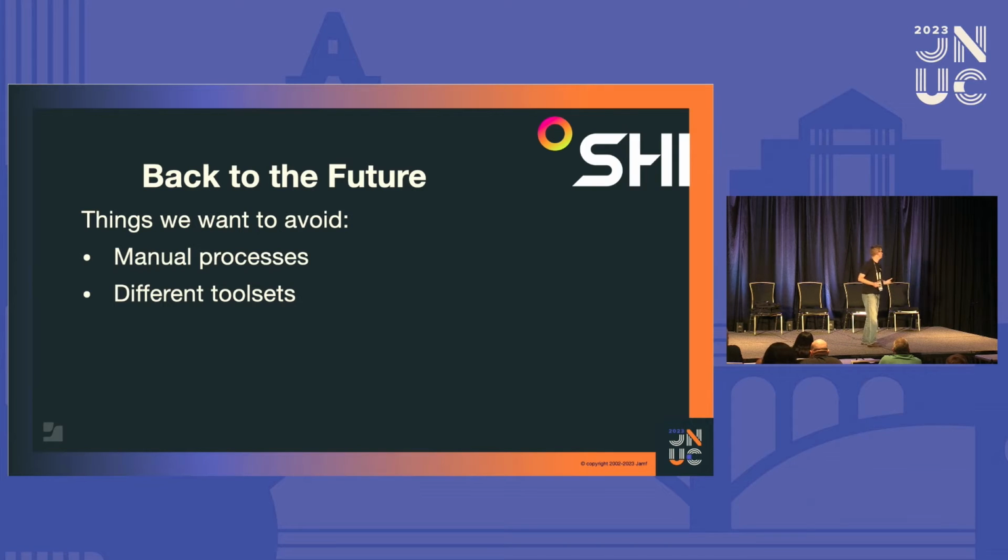Second, different tool sets. We don't want to use complicated things and different things to back up the same items, which are essentially the same items. You don't want to download your policies with maybe a script. You don't want to use Jamf Migrator to download all your extension attributes, because that means you have to train people on these tool sets. That means you have to have access to these tool sets. Keep it simple. One tool to rule them all.